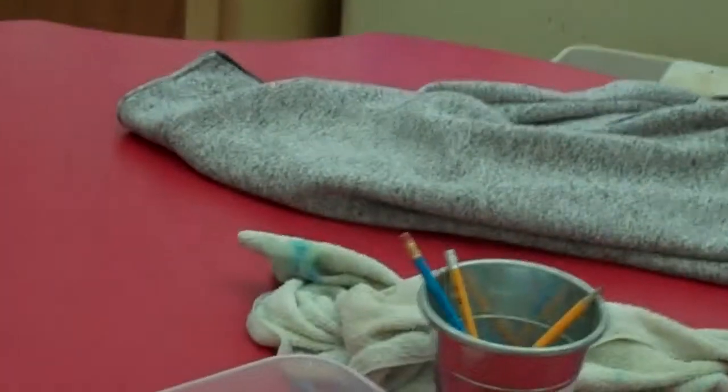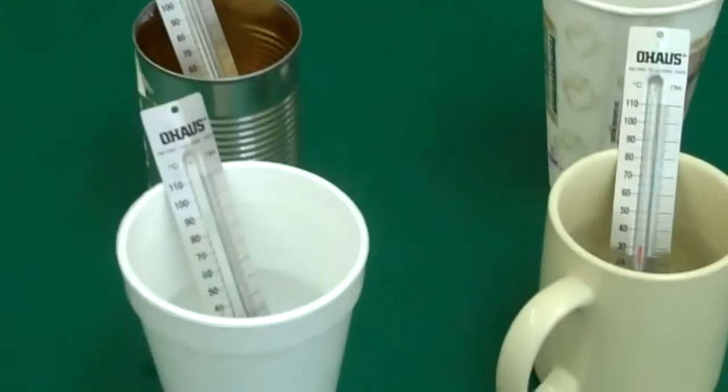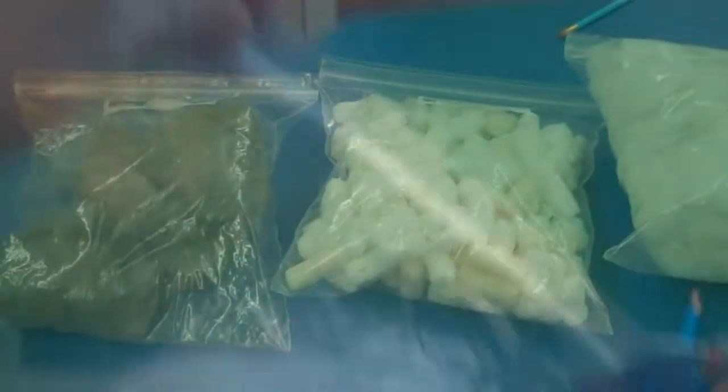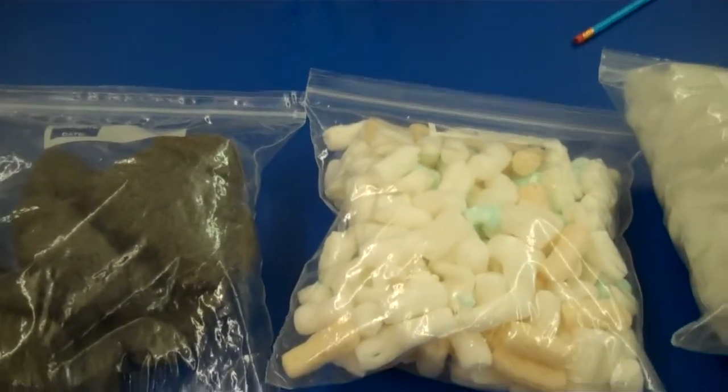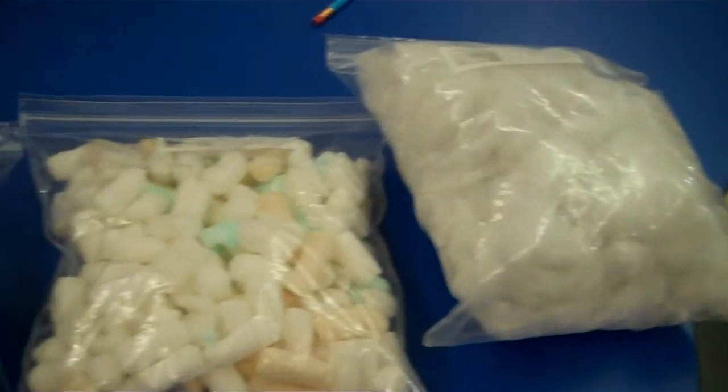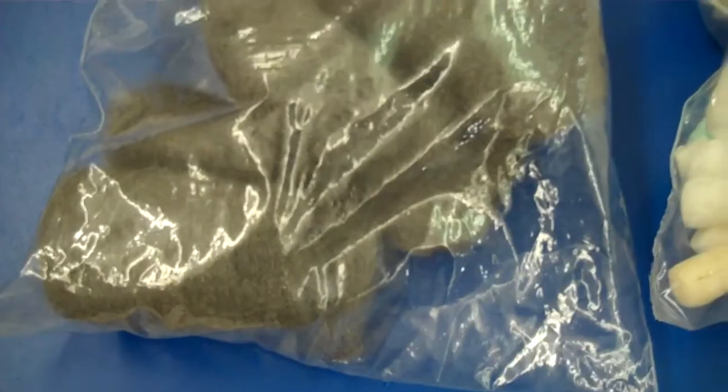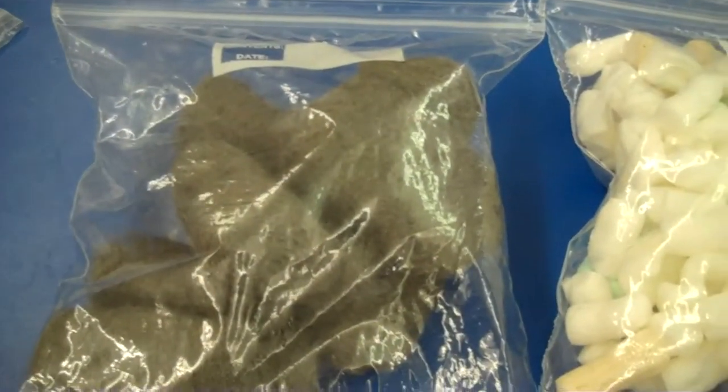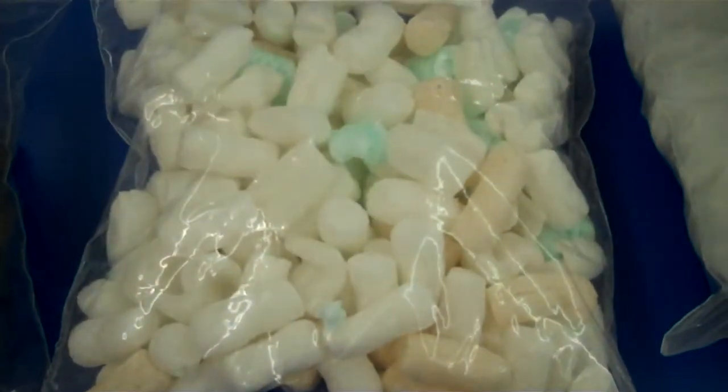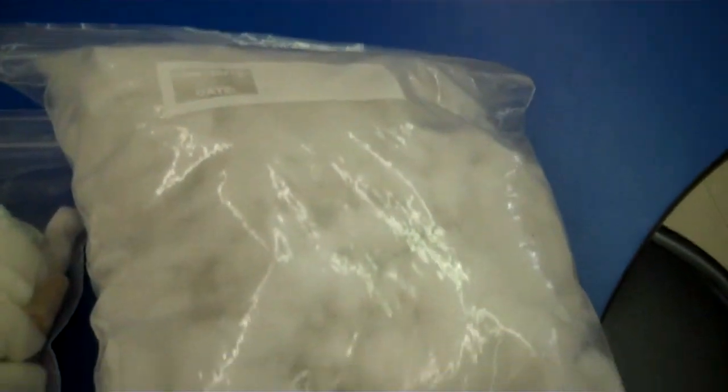Once students have done the investigation with the mittens in the ice water and we have talked about the coat and done our experiment with the different containers and the properties of what they're made of, they move on to the final step which is creating a bag that will best insulate ice cubes. I take 10 ice cubes. Students will then in groups decide how they want to fill their insulating bag to keep the ice cubes from melting, so they can choose different materials. I've done it two ways where they choose a variety of materials all stuffed into one bag or where they pick just one material and each group does a different one so we can get different data.